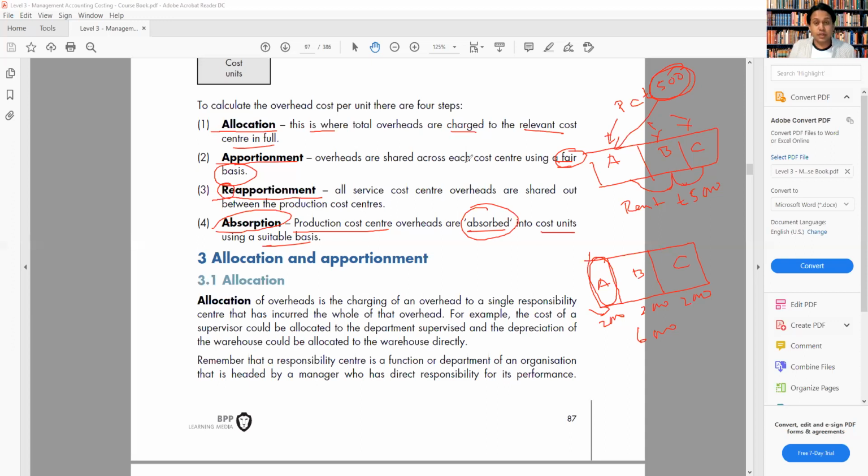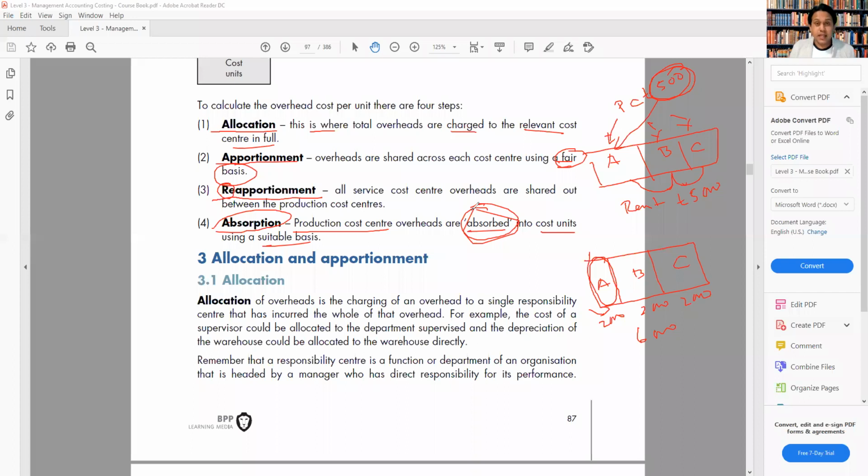It cannot be possible. So whatever overhead I estimated, when I have the actual figure in my hand, I have to find the difference. The main job of the management accountant is to do the comparison, the comparison between the budgeted and the actual. So when we absorb anything, we have to see what the actual result is, and after that we can make the comparison. So we can say is it more or is it less.